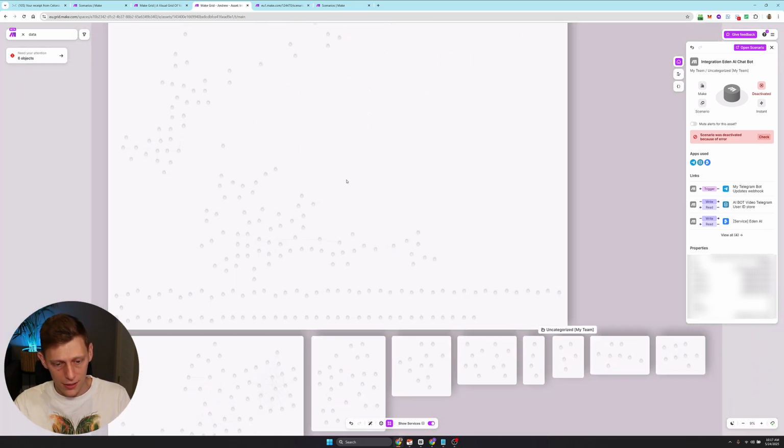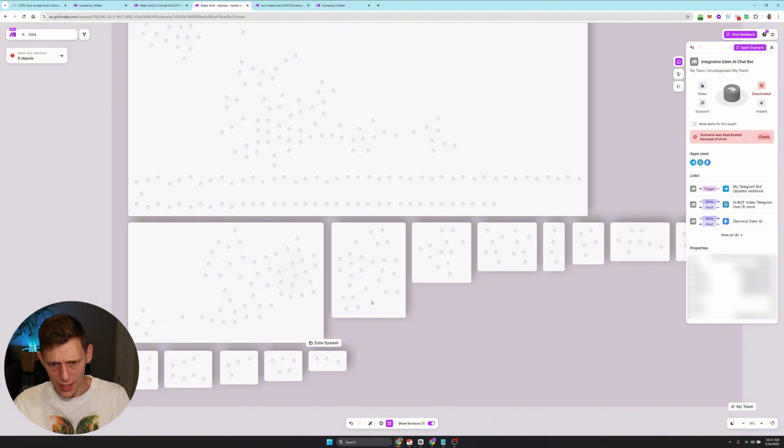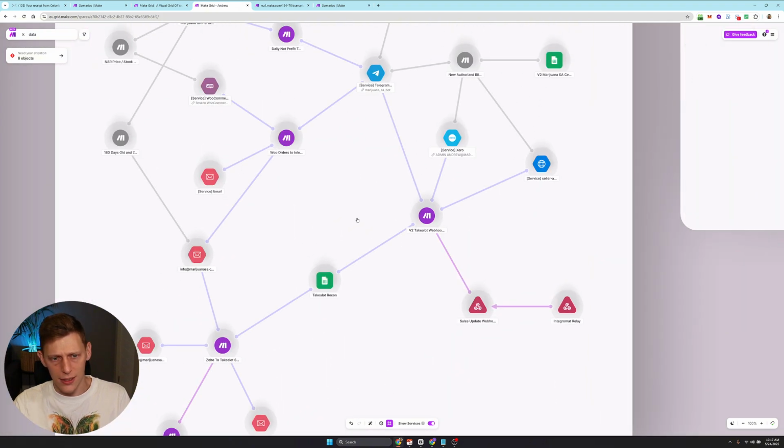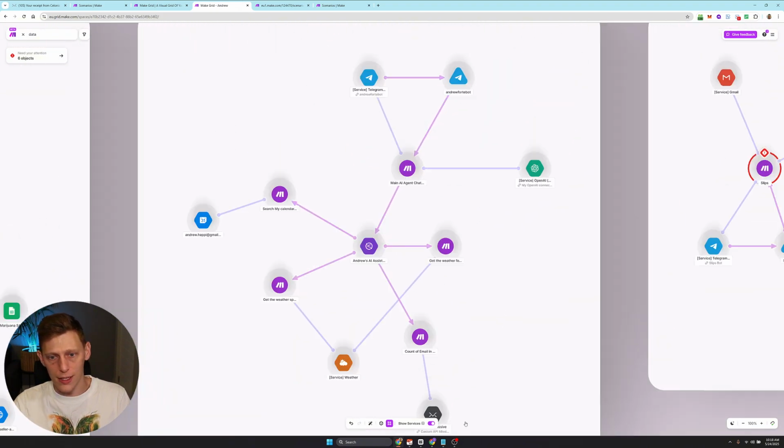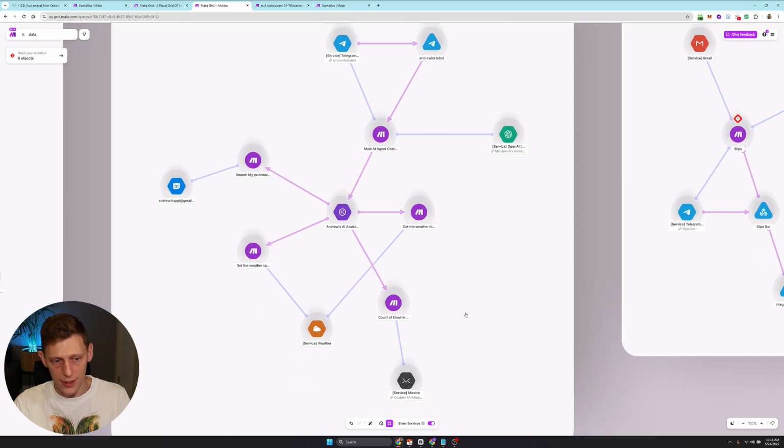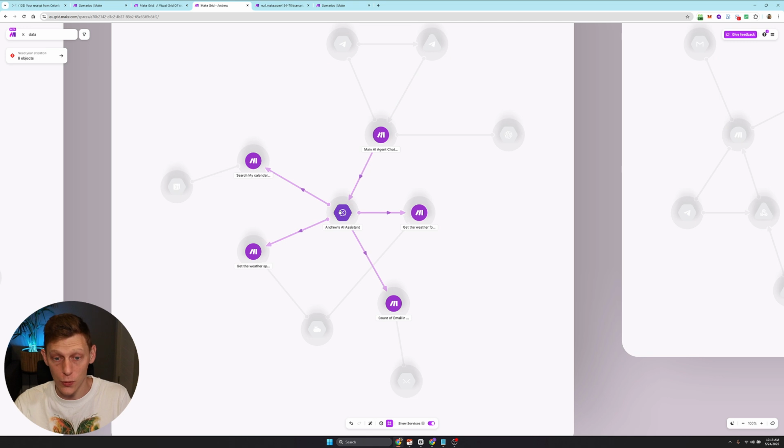Very handy part of it is to be able to visualize the AI agents. I think that's probably one of their big motivators to push it. I mean, this idea was around before Make AI agents, but I think it's going to work very well for Make AI agents because they are their own module over here.